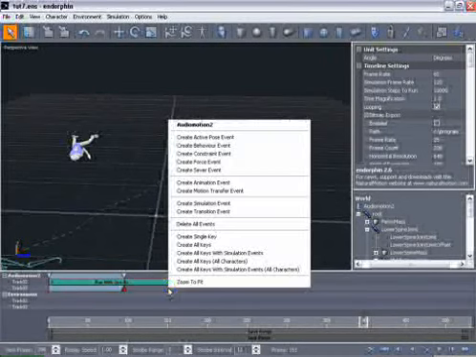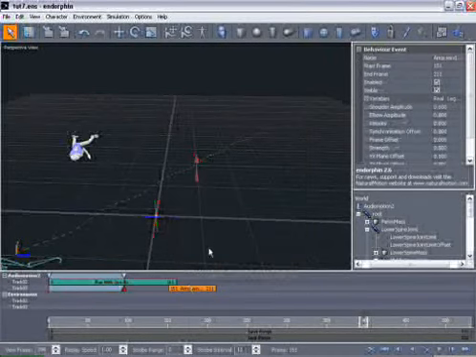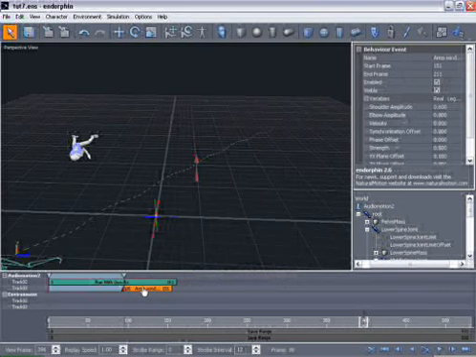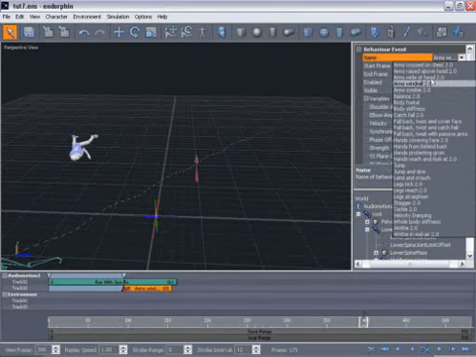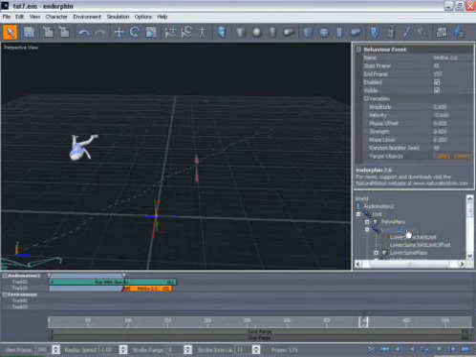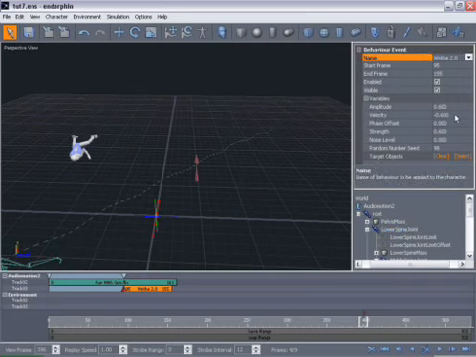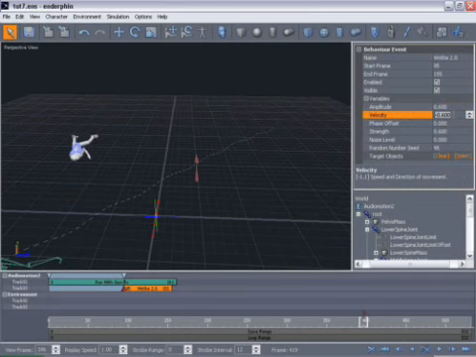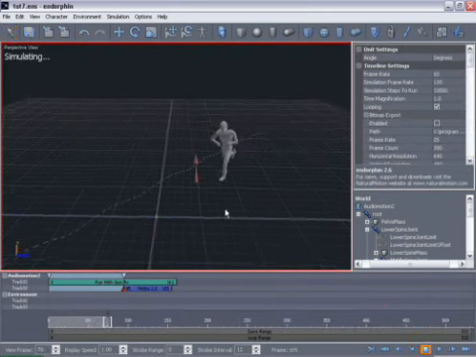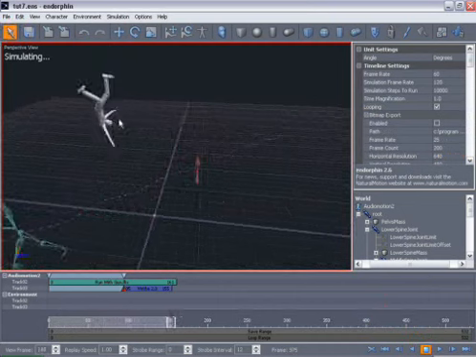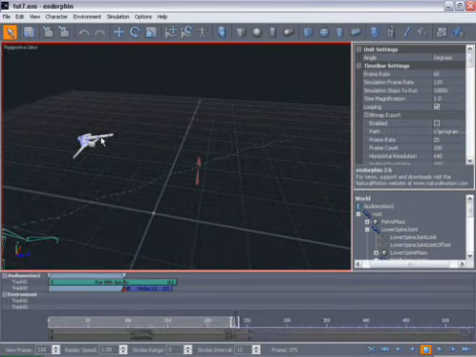So let's right-click in the character's timeline and create a behaviour event. We'll move that along to start at frame 95, exactly where the force is, and moving up to its property view, we can change it to a writhe 2.0. Let's now move down to the velocity value in its property view and change the value from -0.6 to -0.8, and that will affect the speed and direction of the character's movements as he writhes. Now let's simulate again. The character runs, is hit by the force, and this time as he flies through the air he's writhing.